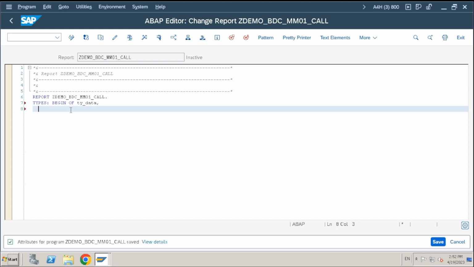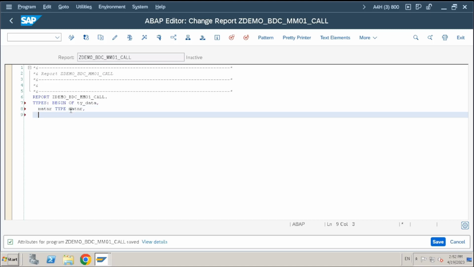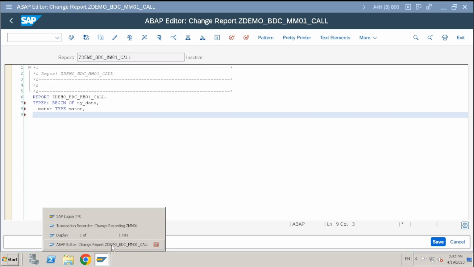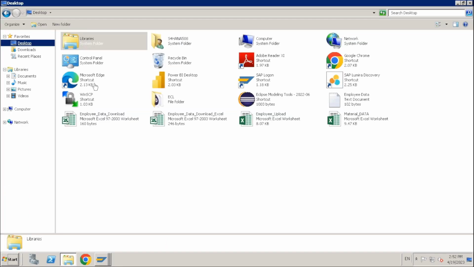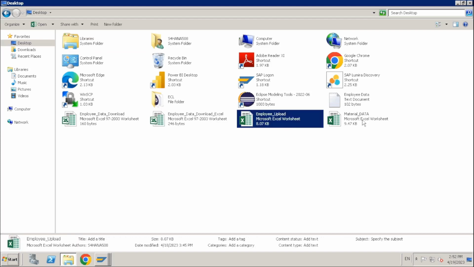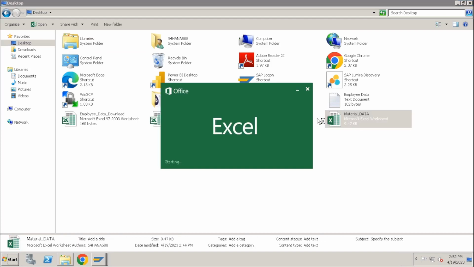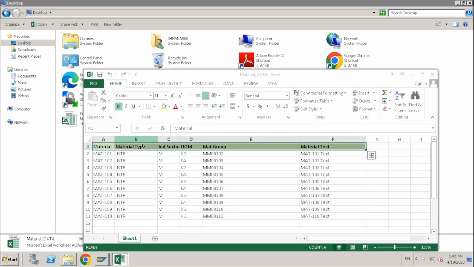What are the fields we have in the file? Material. What is the next field? Material type, MTART.